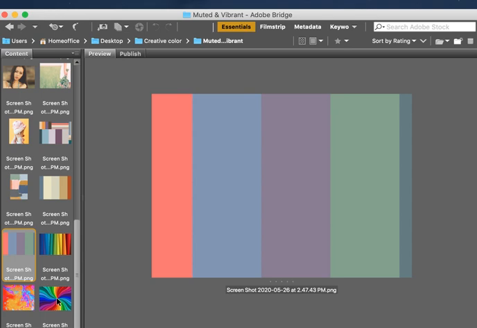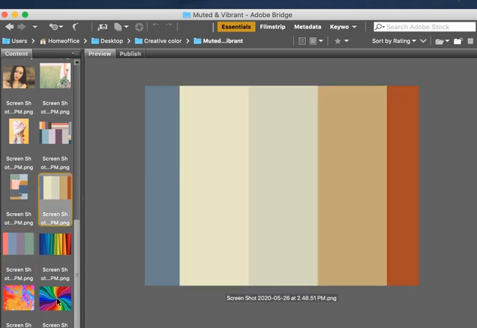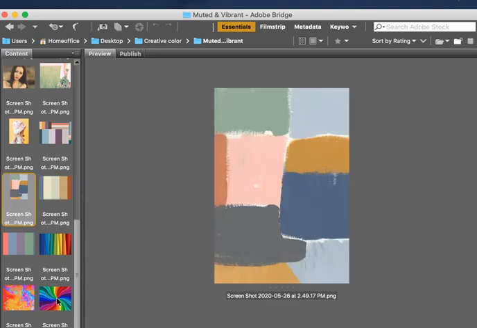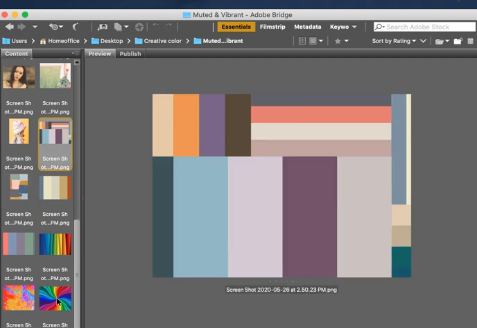Now, I don't want you to get too hung up on, is this muted, is this vibrant? I want you just to tune into using the colors. And as you go through, there should be a clear difference between the two types of palette that you're actually choosing. Muted color, vibrant color, you can have a full mix of colors within your frame if you wish, or you could really limit it. And I'll show you some examples in a minute of color where it is very limited in your frame.